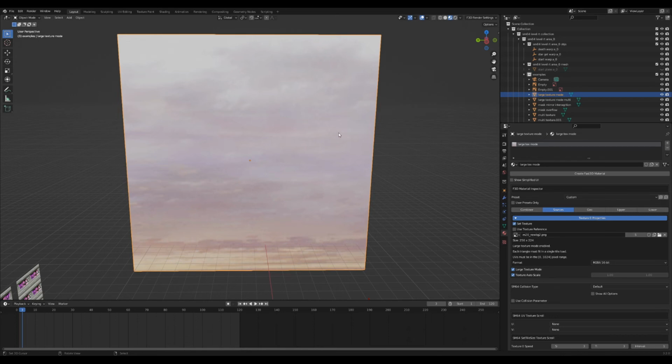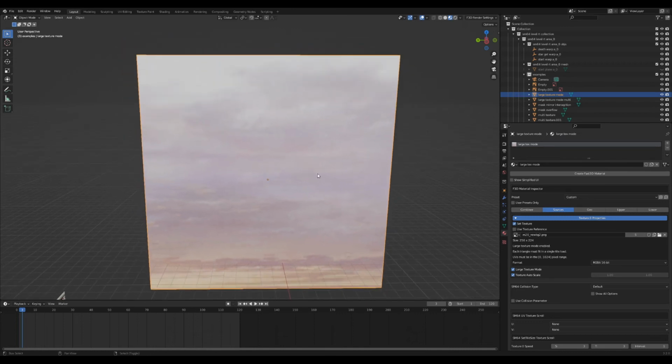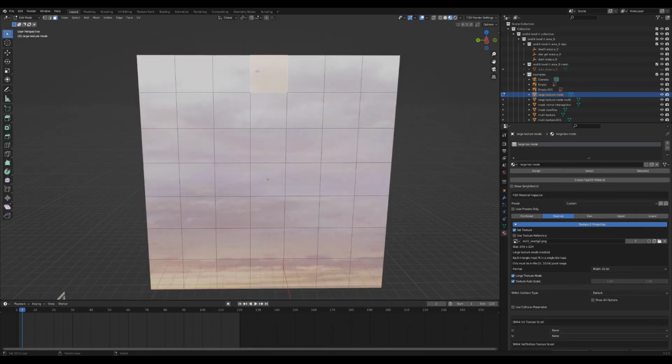So in order to use this, what is actually happening behind the scenes is that it's taking each individual face and cutting a chunk out of this big texture and putting it on that face. So you have to subdivide this so that each little piece gets a small chunk of texture that fits into TMEM. Since this is RGBA 16, I need to do the math and figure it out so that I can get a 32 by 64 texture in here.